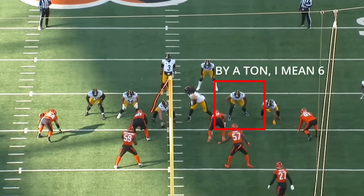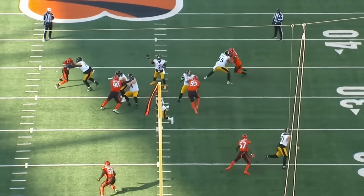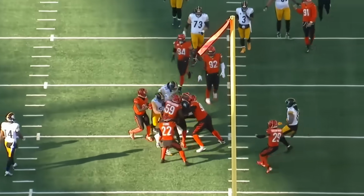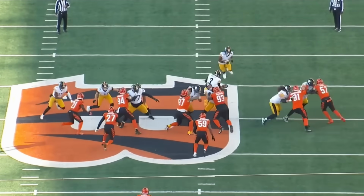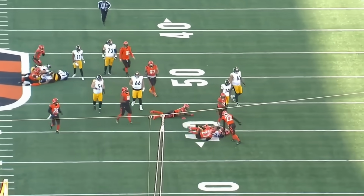Now, Moore has given up a ton of sacks this season, but I think a part of that also comes down to the fact that it's a different season for the Pittsburgh Steelers, right? The offensive scheme is different this year. They're doing things a lot different this year than in past years on the offense side of the football. But I think over the last couple of weeks, this guy's been very solid. And it's in both pass pro and in run blocking situations.